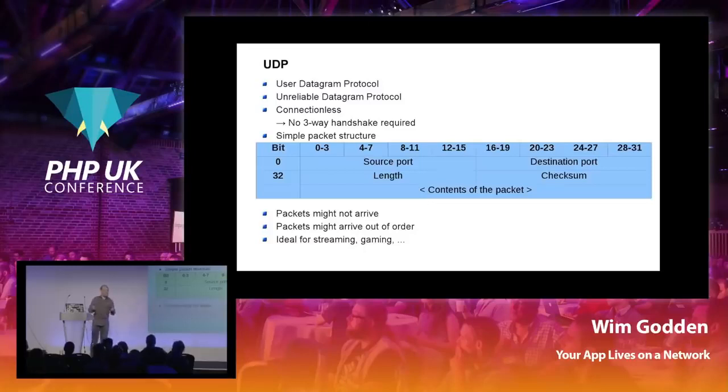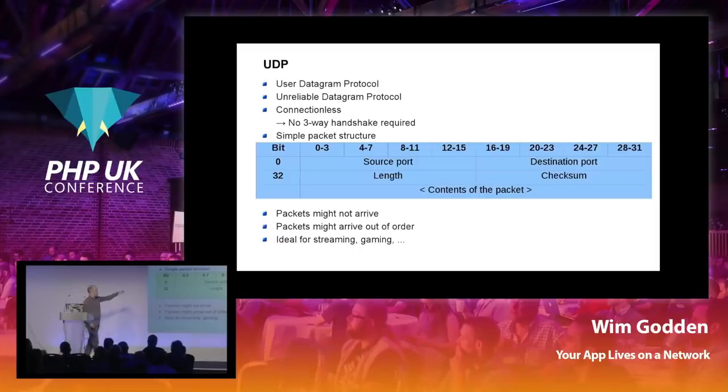This means that the packet might not arrive. We don't know, because we don't wait for acknowledgement. It also means that the second packet might arrive before the first packet. So how do you deal with data that you get then? Well, that's up to you. That's basically the protocol you implement within UDP. You handle some kind of sequence number in there, or you decide that if it doesn't arrive within 5 seconds, you drop it. So that's the reason it's used a lot for streaming or gaming, things like that.